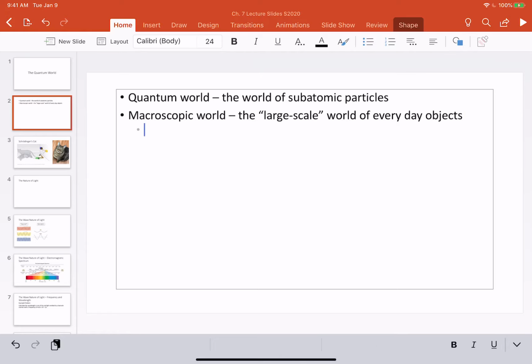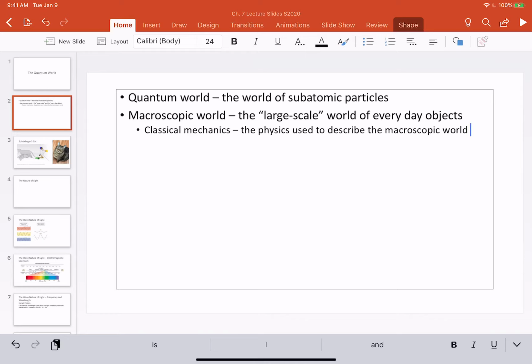And because these worlds are so different, matter just behaves so differently on different scales that we need to look at matter in two very different ways. And so the way that you're probably more used to thinking about is through classical mechanics. And if any of you are in physics this semester, or maybe took physics 1 last semester, this is probably what you studied. You probably studied some form of classical mechanics, and that is the physics that is used to describe the macroscopic world. So that's kind of like when you look at forces interacting, how objects move, that kind of thing.